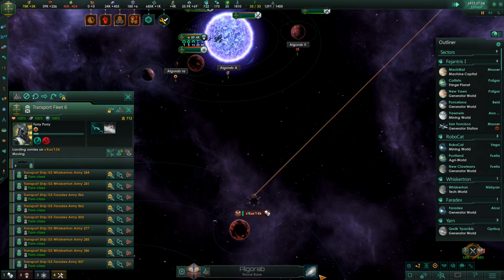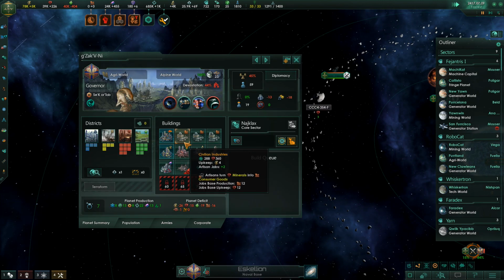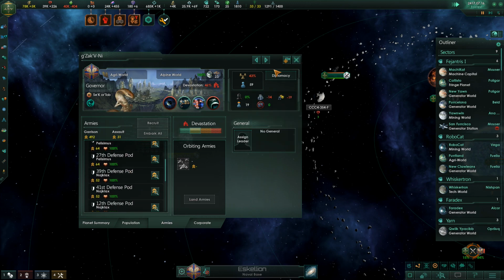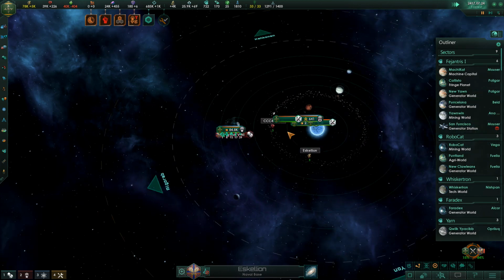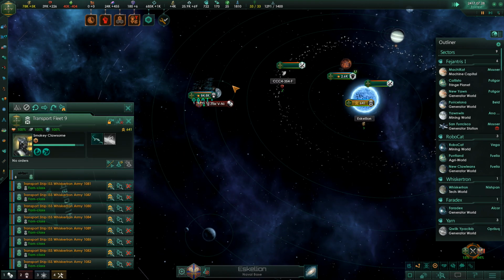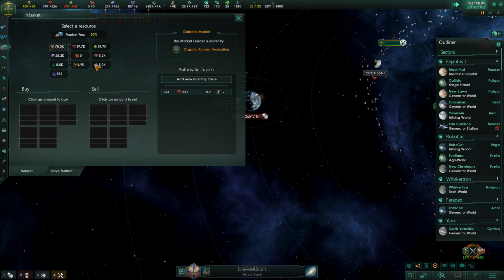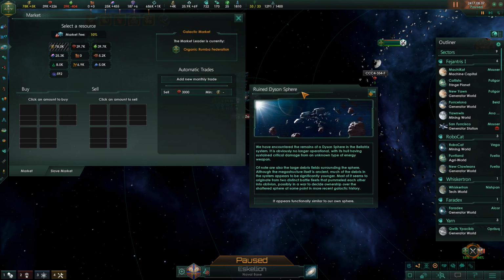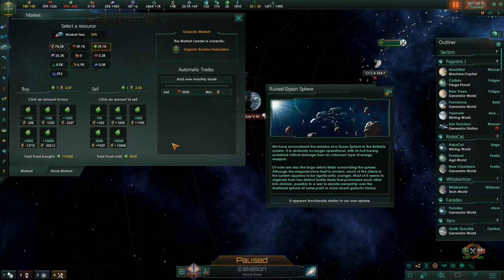And then Askelion is bombing a planet. 493 garrison. Still quite a few defense pods over here, so I might want to be careful with that. Now my army is over here. Planetary pacification protocols initiated. I am over cap. I need to think about that. I do have a monthly trade going, but I get too much energy from that. So I can sell that energy and buy what, exactly? I can buy some food.